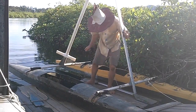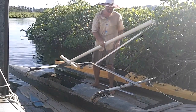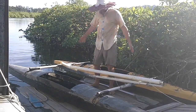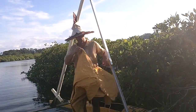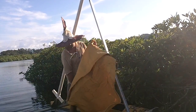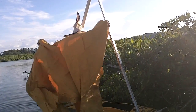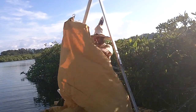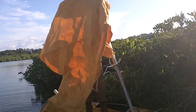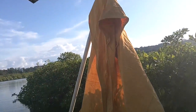Pulleys here. This is cool. This is the sail from the first boat I made in Panama. And if I'm lucky, I can make it fit in here somehow, you know, by cutting off a chunk. I just need it to be bigger than this space. Wow, yeah, that's plenty big.